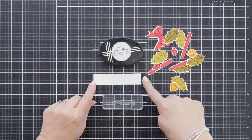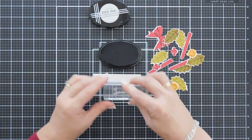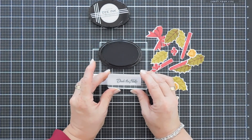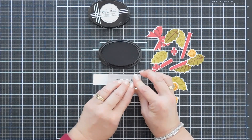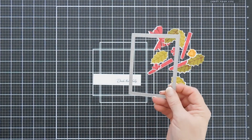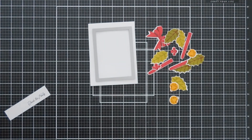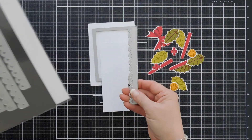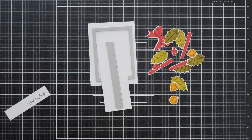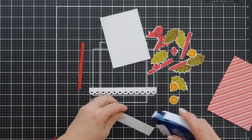I have a 1-inch by 4 and a quarter inch strip of white cardstock. I'm going to take my True Black ink and we're going to stamp 'Deck the Halls' off to the right here. Then I'm going to bring in two die sets — my rectangle die to cut this out with white cardstock, and also my scallop borders. I'm going to die cut this border out with white cardstock as well.